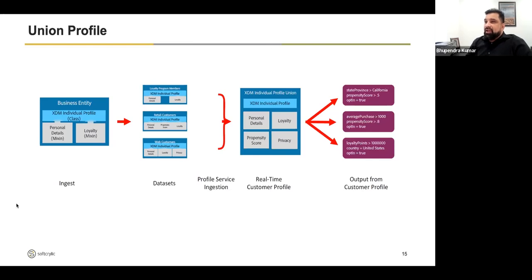So you say, okay, I have two data sources and I want only those two data sources to be part of the union profile, even though my other sources still follow profiling, but they should not be part of this stitching process. So I can do that, or I can follow a default time-based approach where anything that converts into a profile will be part of this new union profile schema. So that is how you do it.